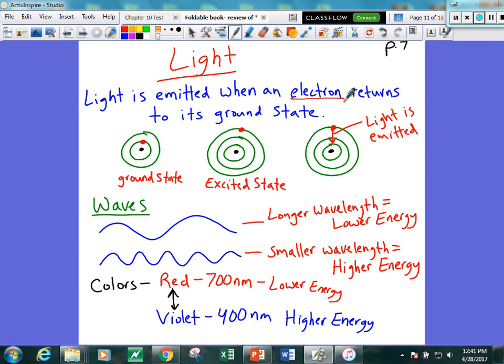If you have an atom here, its electron is in energy level 1, or its ground state. If you give that atom energy, either by passing electricity through it or maybe lighting it on fire, it can absorb that energy. And it does so, it moves the electron up to a higher energy level, which is called the excited state. But it's not very stable. It doesn't like to be there. It wants to come back down.